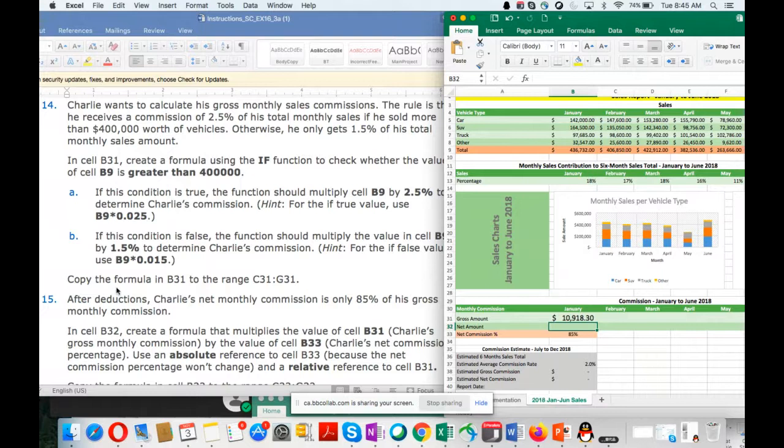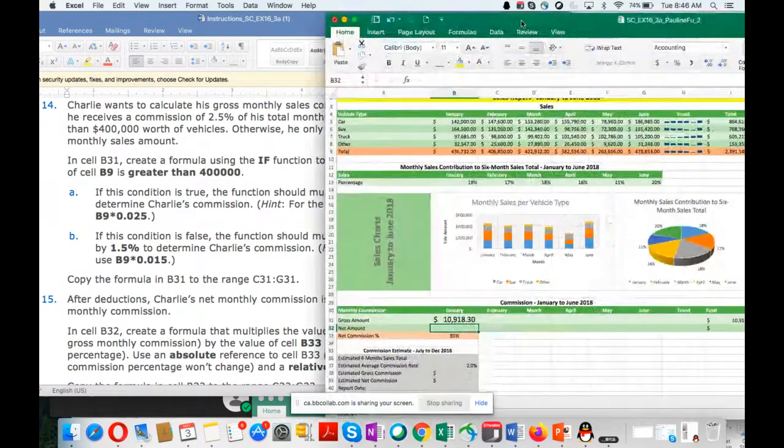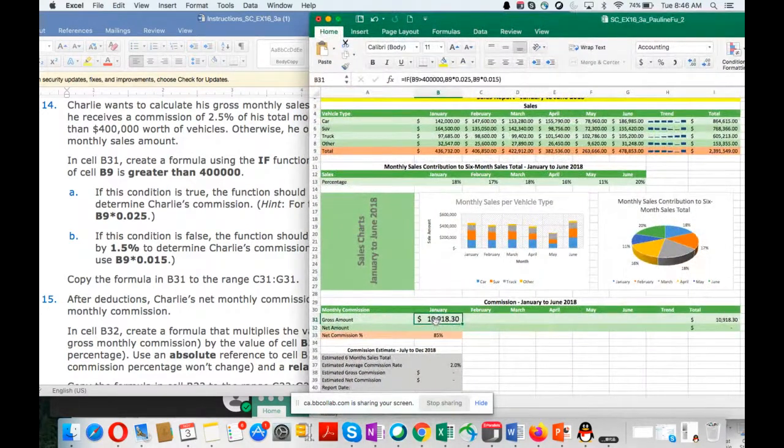And then copy the formula in cell B31 to range C31 to G31. So click this one, copy to C31, G31. Use the fill handle. Okay.